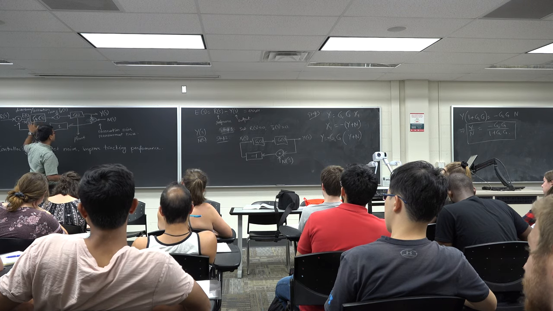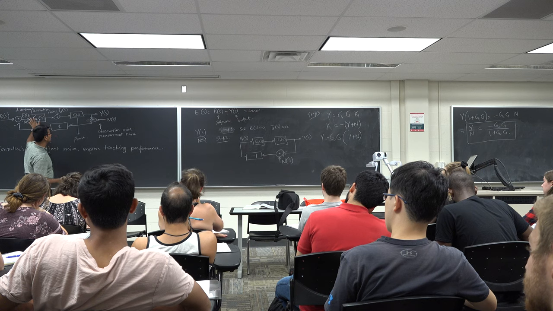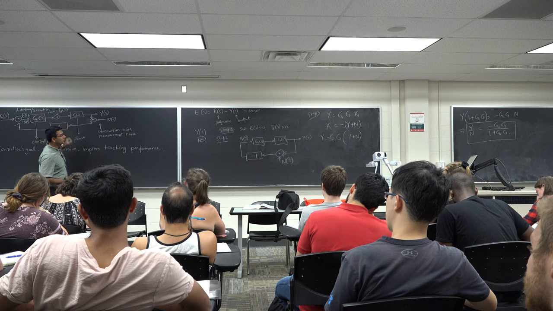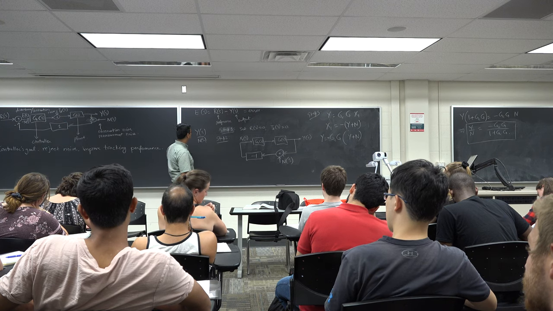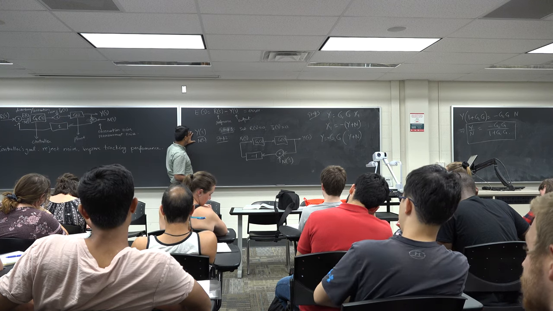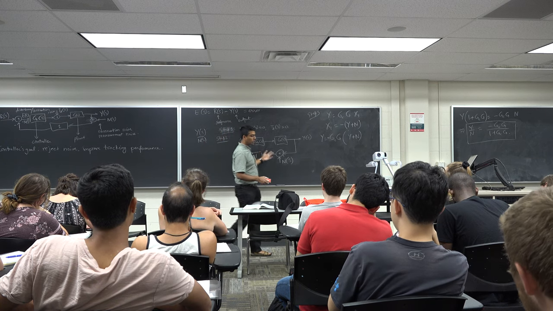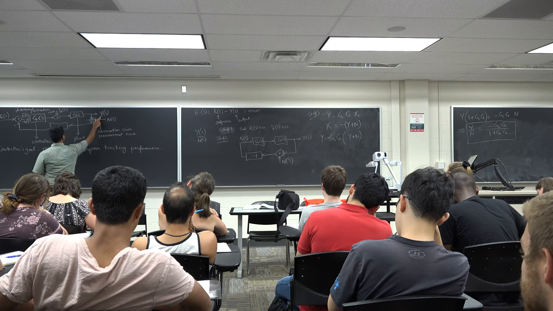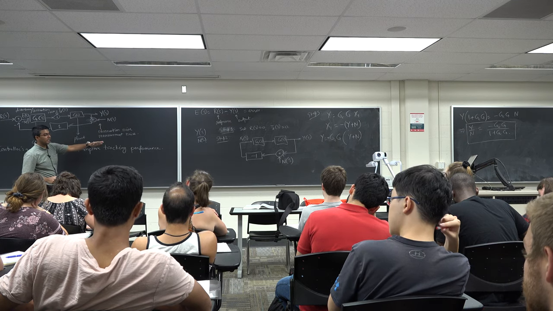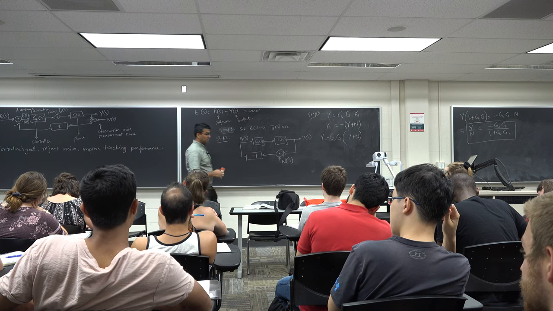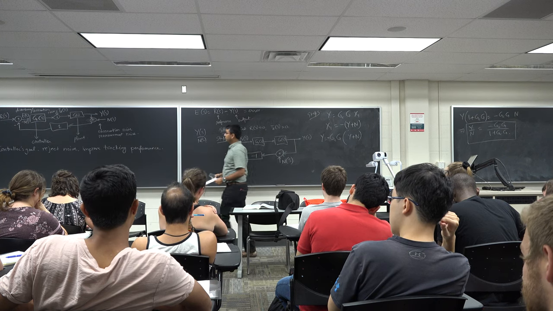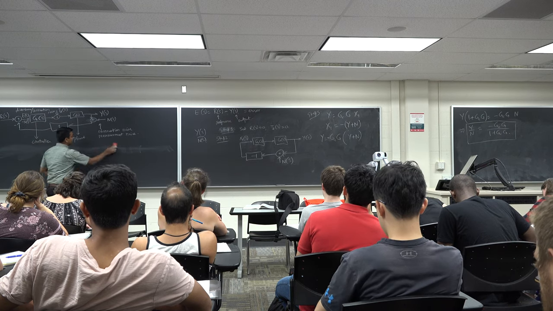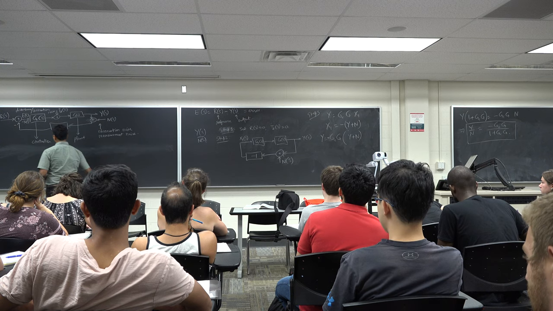Now, the transfer function between y and r has been done several times in this class. The transfer function between y and td was done in one of the previous classes. Now we figured out what the transfer function between y and n looks like using the block diagram. If you forgot what the transfer function between y and r looks like, you can do the derivation in a very similar fashion. So let me write down what the output signal looks like as a function of the three inputs.